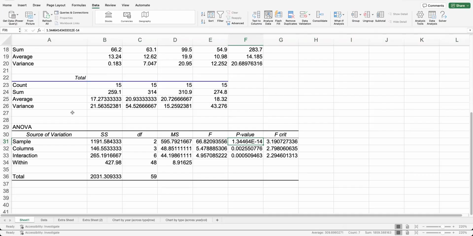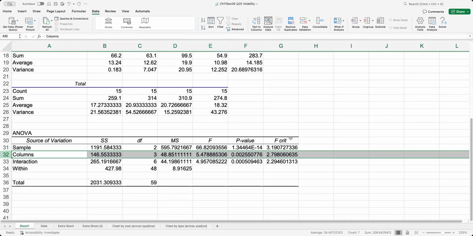Why so, Emily? Same, the 0.05 and the F is greater than the critical value. Again, we're doing a right tail test. And that F critical is 2.8 and our F value is 5.5. That's bigger. That P value is 0.0025. We wanted 0.05. That's a 20th of the size. That's much smaller. Reject my null hypothesis. So which year it was matters. Which type of portfolio it was matters.